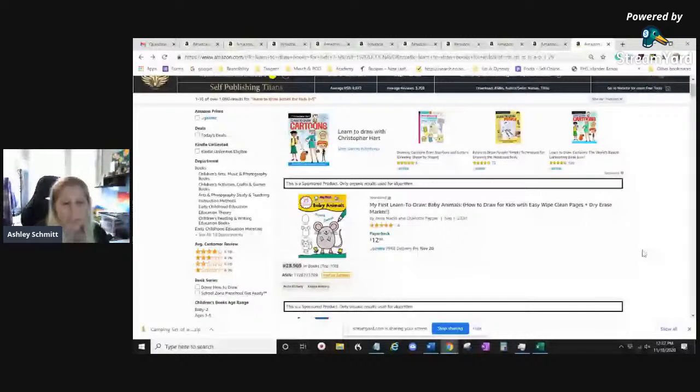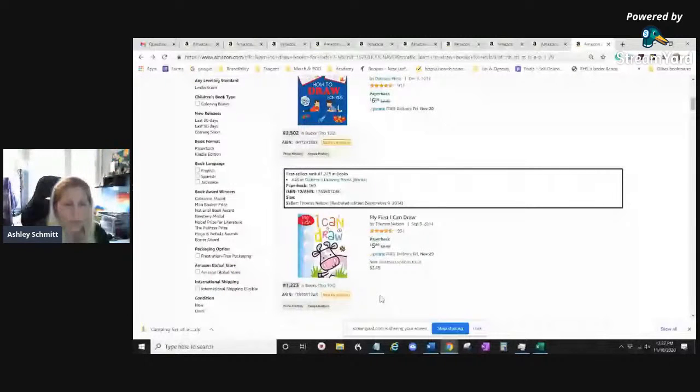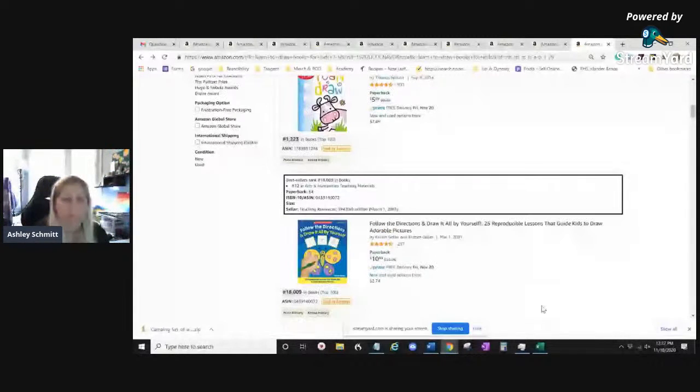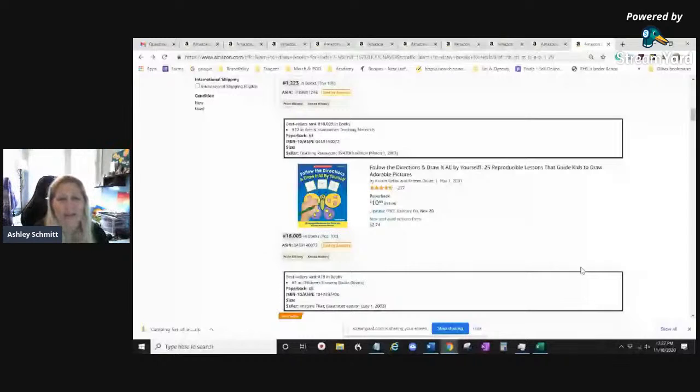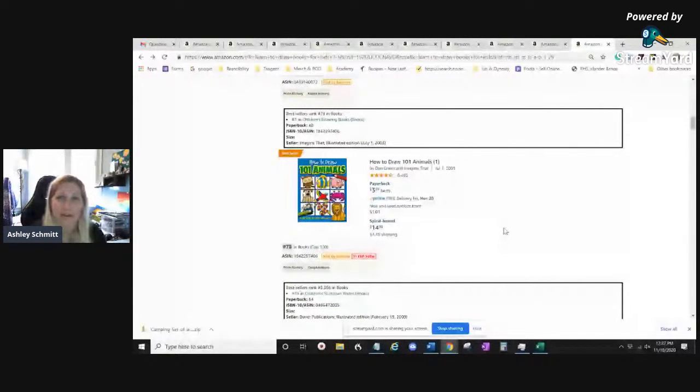So the ones that do well are the really simple ones. See, circles, triangles. These do take a little bit more time to create, but they're obviously going to be simple. Follow directions and do it by yourself, right? Look, circles, ovals. The ones that do well are focused on the age group that the target audience is at. This, yet again, look at this. Very simple. This cover could be prettier.